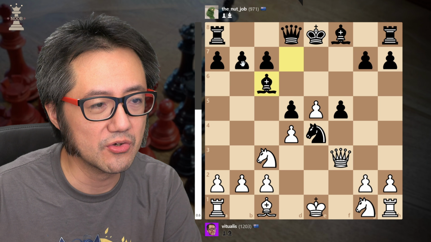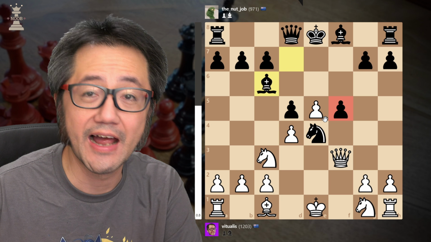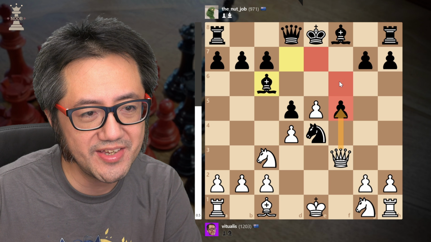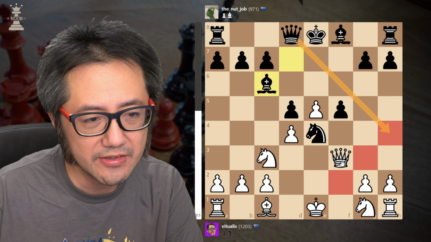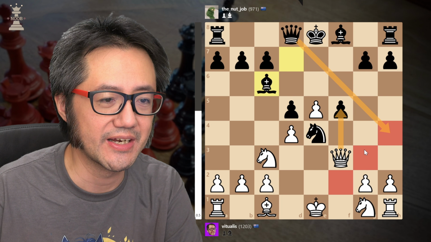They take back because they didn't want to damage their pawn structure. And this pawn is now hanging. Now, we can't take right away because remember this dark square diagonal? So this dark square diagonal is still very problematic. And the queen no longer provides a defense here if it goes capturing that pawn.